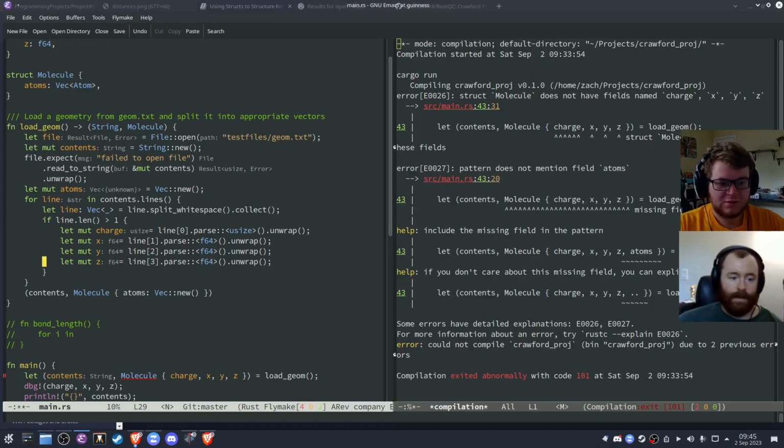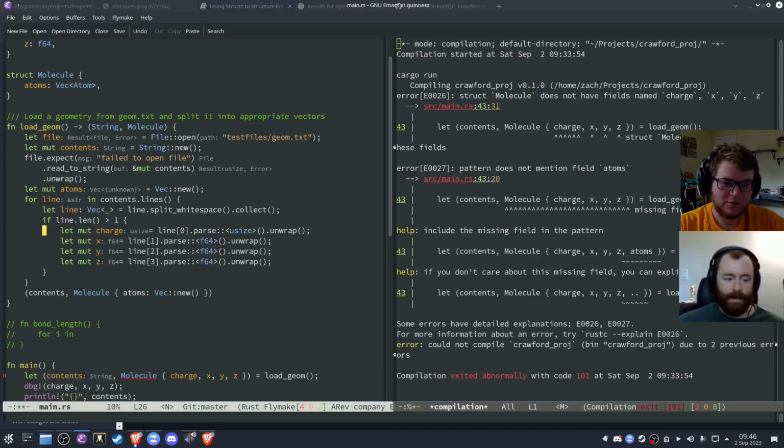Yes. Do I want to define the struct outside of the for loop as well? No, because remember, what are you looping over? I'm looping over charge X, Y, and Z, right? No, I'm sorry. I'm looping over the lines in the file. And how many atoms are there on each line of the file? There's only one atom. Right? On each line of the file. So where should you construct the atom? Oh, in the for loop.